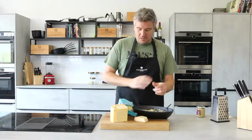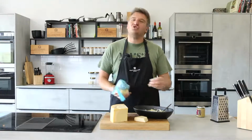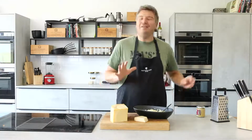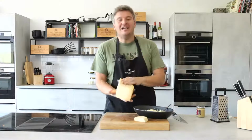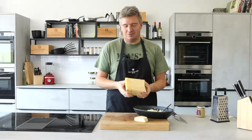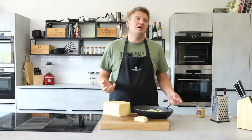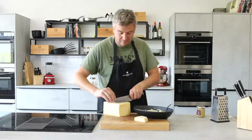Okay, so now grated mozzarella for one reason and one reason only, for that stringy stretch, all right? It tastes of nothing, so we don't need it for flavour because I have got arguably one of the greatest cheeses. This is Mrs. Kirkham's, a vintage Lancashire cheese. It is delicious. If you can't get Lancashire cheese, use a good cheddar, but don't use mild cheddar because it's got no flavour. Go for a mature cheddar, all right?